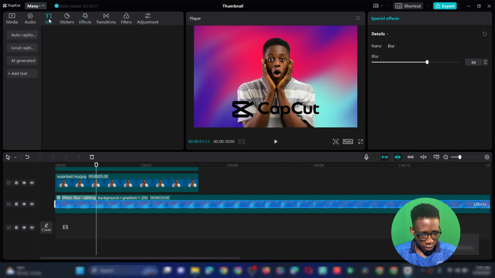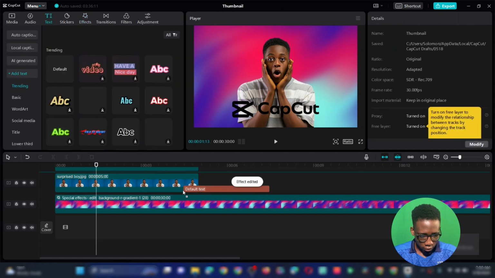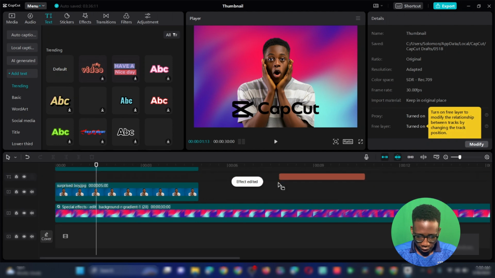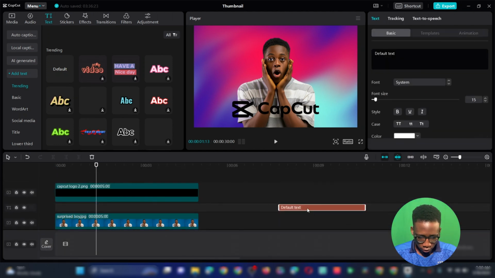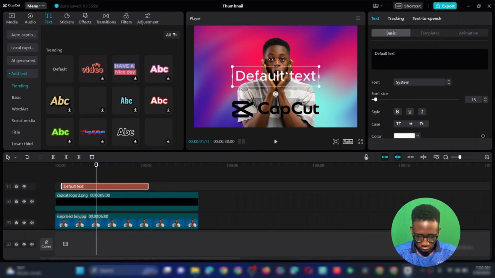I'll click on text and then drag the default text in the timeline. So let me position it to where I want it to be. Yeah. Okay, as you can see. And one thing you should pay attention to is my timeline or play button is somewhere here. So you should just leave it at the center here. You can choose it as I'm moving it. As you can see, the background is also changing. So we use this at the end to make the background match what we want. So here is okay for me, here at the center.